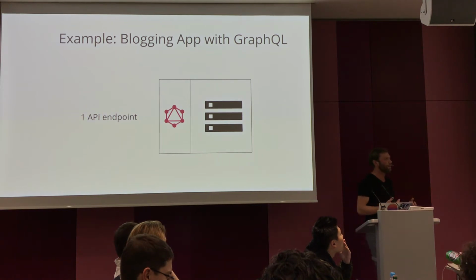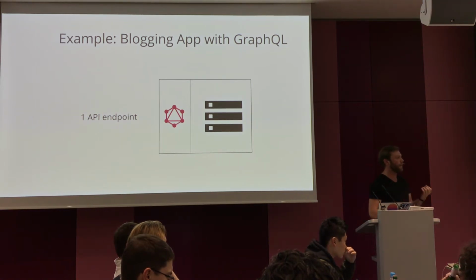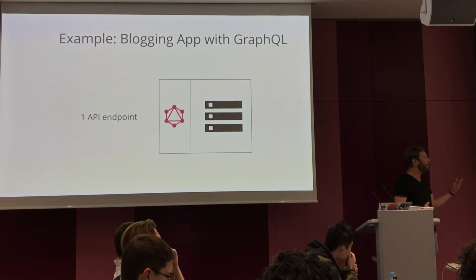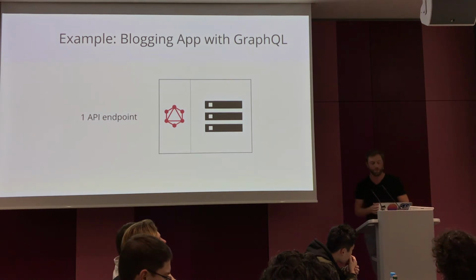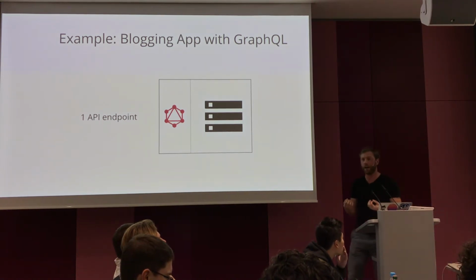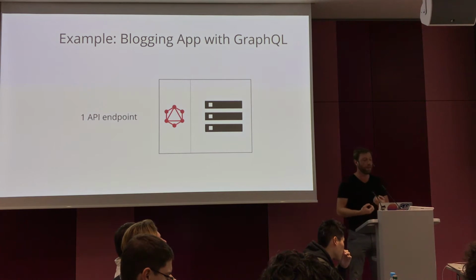So the way this works is that the client application can send a query to the server, and the server is going to resolve that query and send back exactly the data that the client asked for. So it's like a smart endpoint. You can somewhat think of it that way.